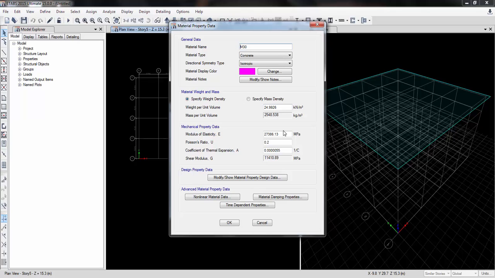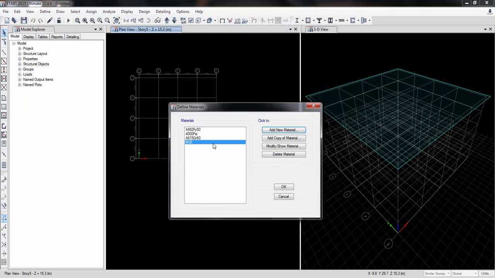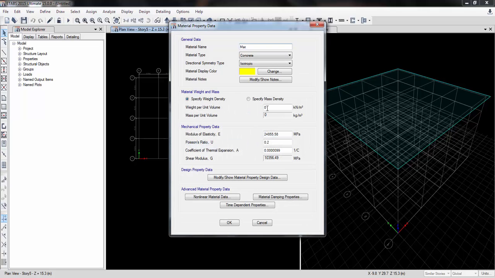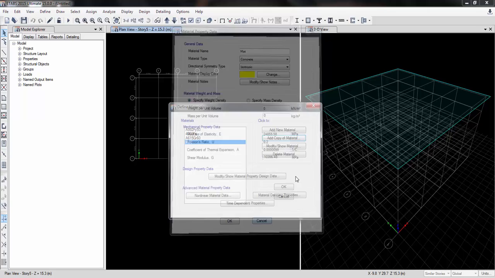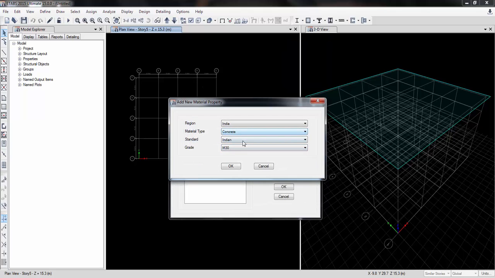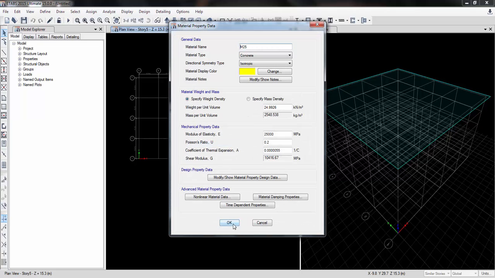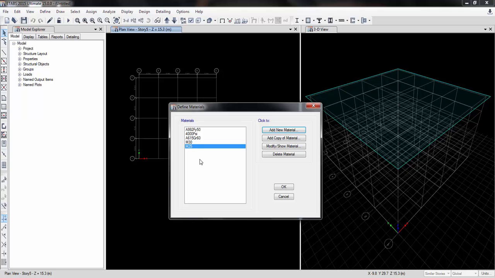Specify the unit volume. For beams and slabs, I want to add another. Not a copy of it. I want M25 for beams and slabs. Okay, everything is set. Press OK.